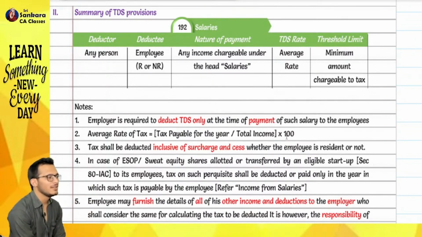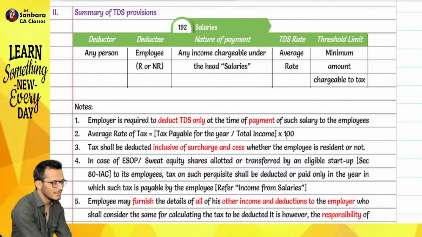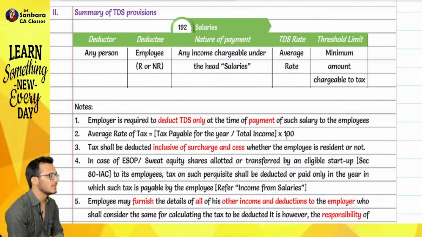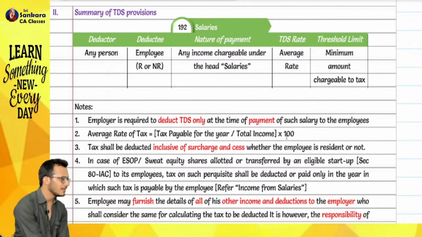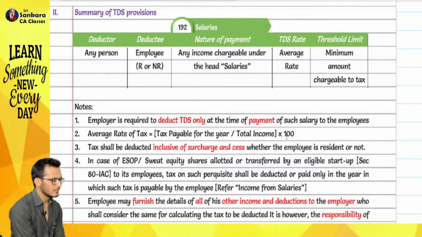The point is, when it comes to salary income, nothing can be set off against salary income except HP loss. But if you notice the provisions, you will realize IFOS loss can also be set off against your salary income. It is just not clarified anywhere. You can set off other sources losses, but you cannot carry forward. So current year IFOS losses can be set off against your salary income, but that is just between me and you. That is a loophole in the Income Tax Act, which only you and I know.